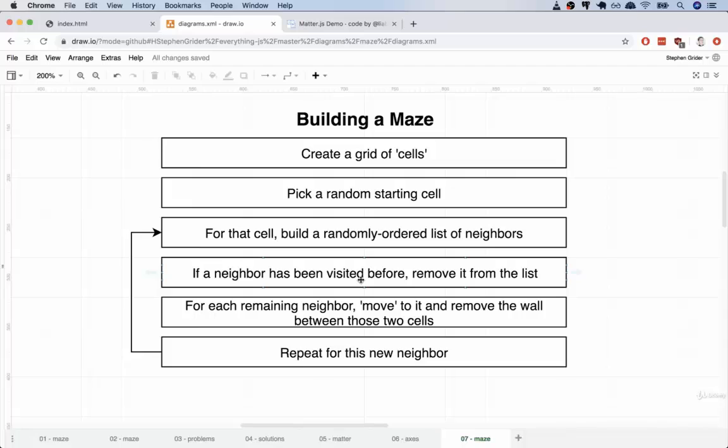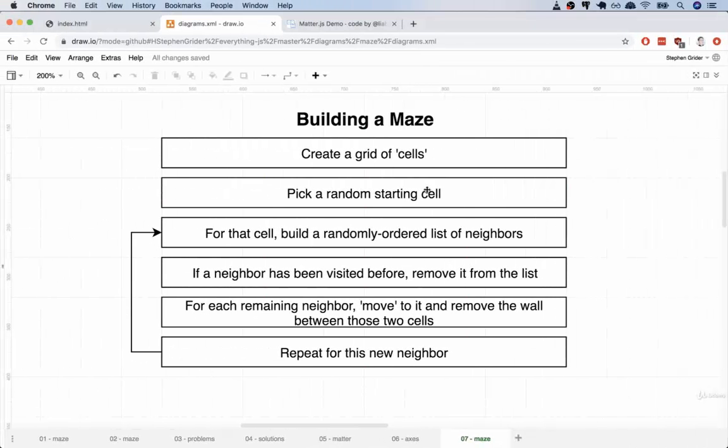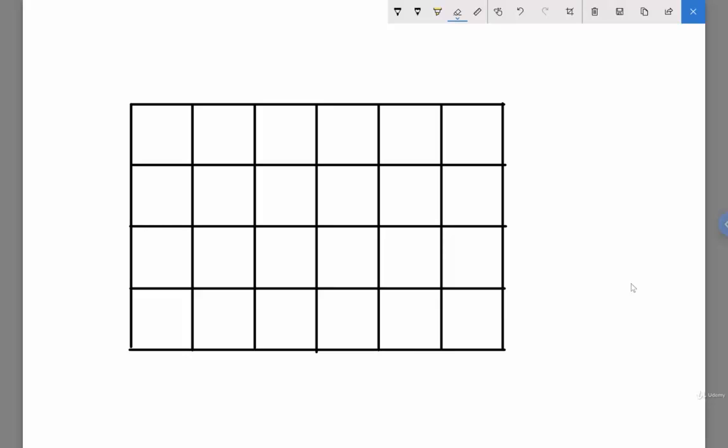Now, I really don't expect you to understand this algorithm just from these text steps right here. So instead, let me show you a quick diagram and help you really understand what's going on here. Okay, so this represents a starting grid. This is going to be a 2D array that we're going to build out of some JavaScript code. So we're going to pick a random starting cell inside of here. We're then going to iterate using the same steps that I just spoke about right here. And we're going to see how it eventually is going to build us a randomized maze.